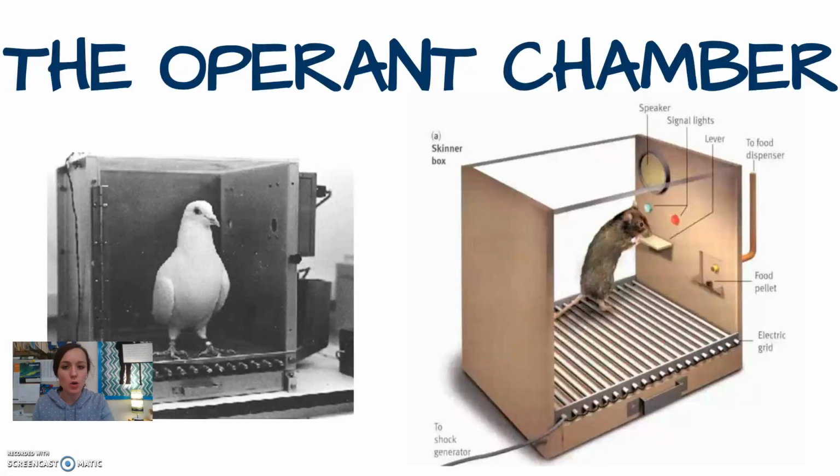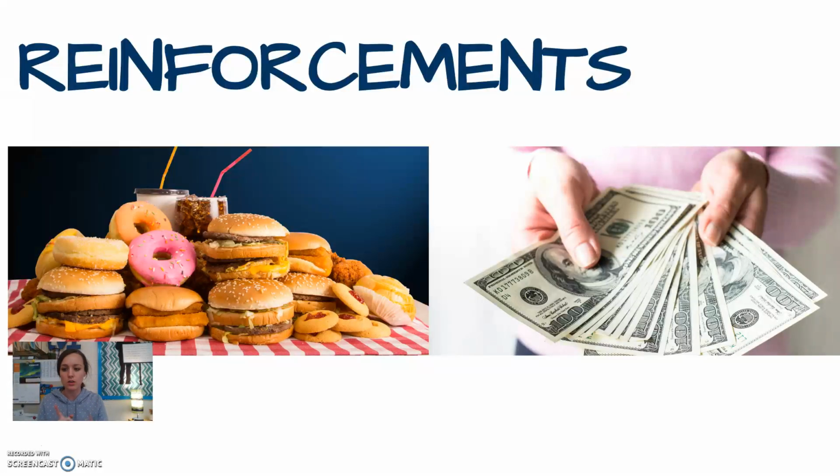Okay, so we're going to keep going with this, and we're going to go into other parts. We're going to break down reinforcements and punishments. A reinforcement is something that will make the behavior continue. So if you receive a reinforcement in one way or the other, you will continue doing that behavior. You like reinforcements, and so that just bolsters or encourages the behavior to continue.